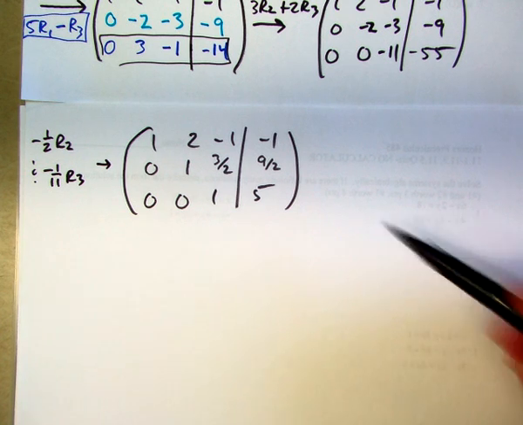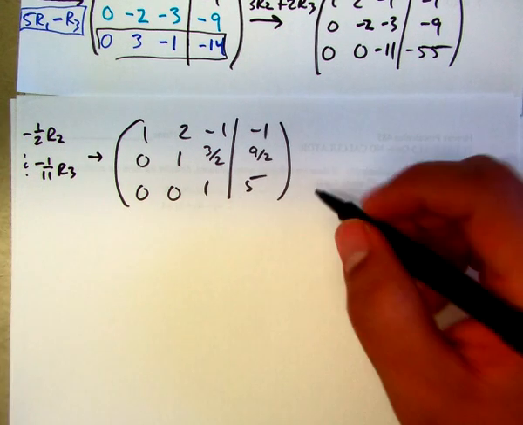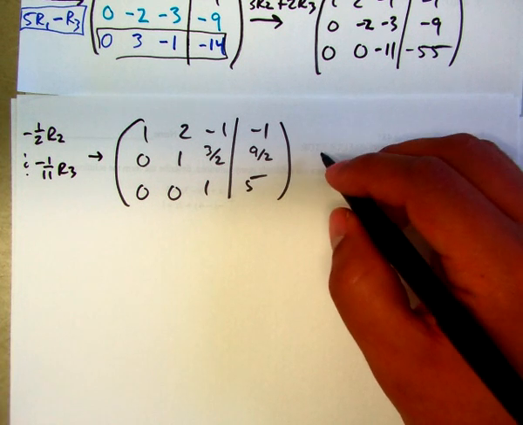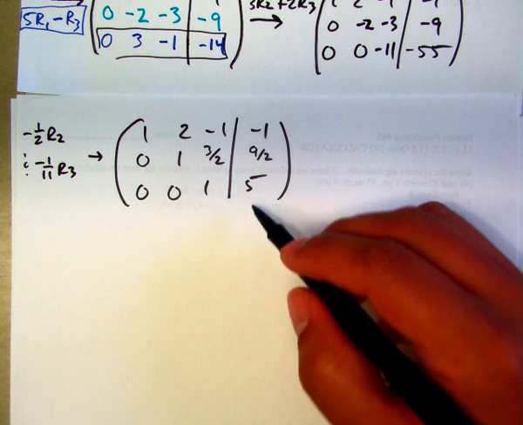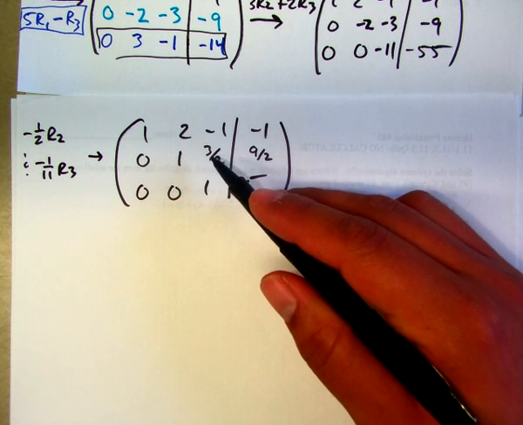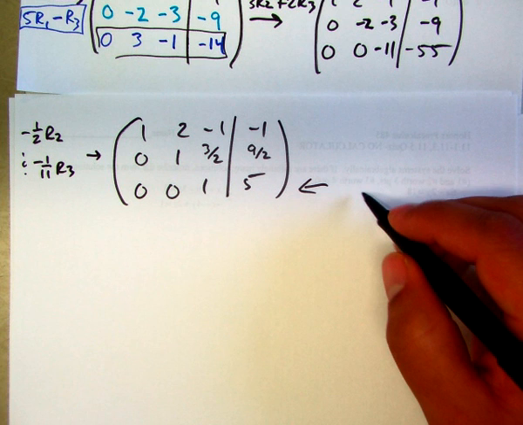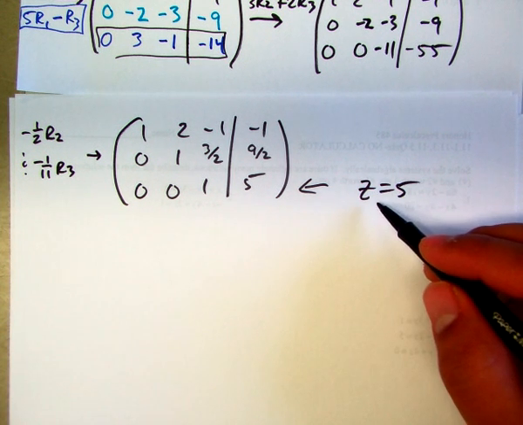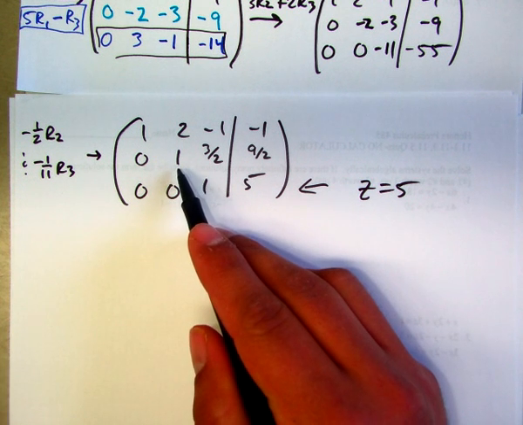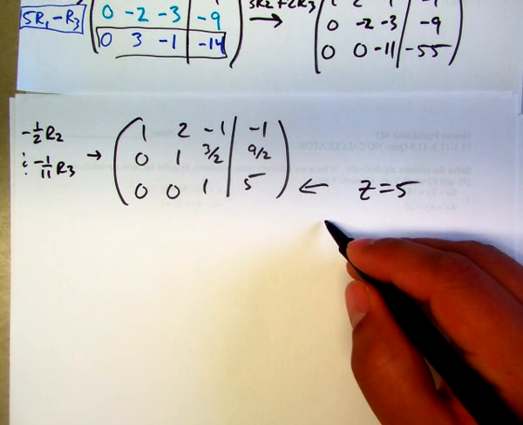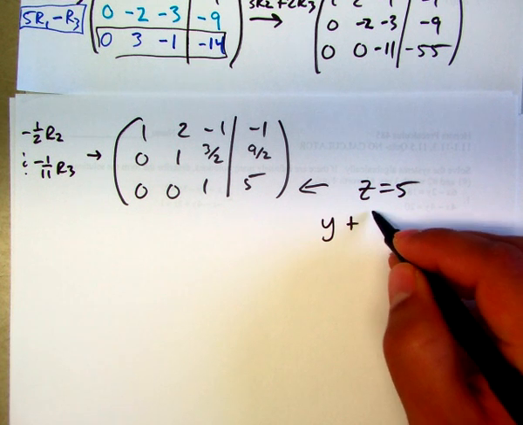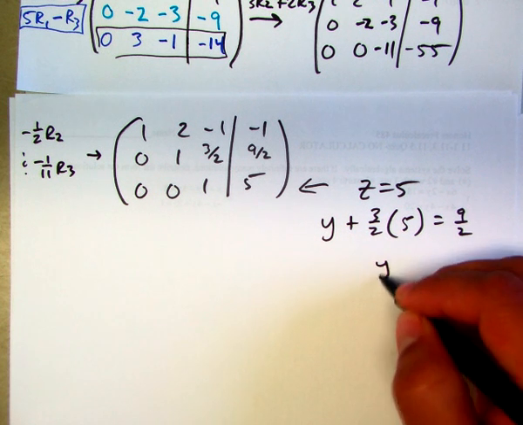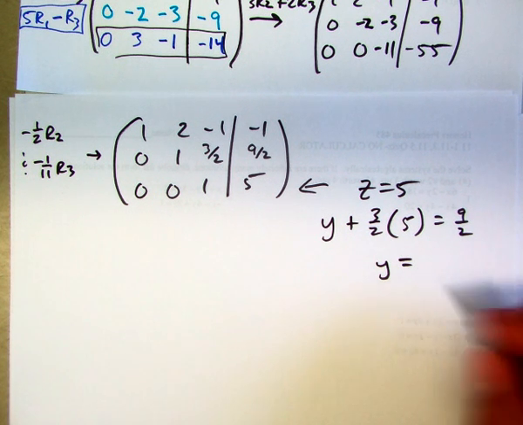Okay. The idea is that once you get here, and this is a good skill for the eigenvectors and values, by the way. We're not just doing it because it's fun. You can use back substitution, work your way back to find out what z, x, and y are. Because this row represents what equation? Z equals 5. Right. And if z equals 5, then I also know that in the second equation, that translates to y plus 3 halves times z, which we know is 5, and that equals 9 halves.